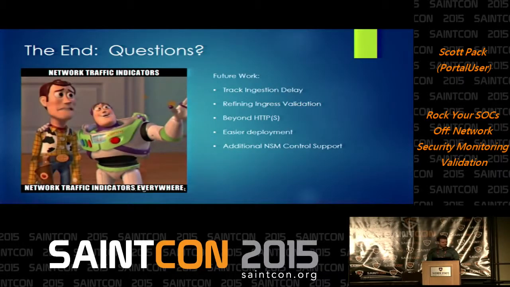So that's mostly going to wrap it up. There are some things that I'd still like to do with this. There's tracking ingestion delay, the amount of time that elapses between a bad request coming in or out and when that would actually appear in front of an analyst, which I think would be interesting information to look at. There are some hiccups with ingress validation, specifically around anything that proxies requests that could modify or drop your synthetic transactions before they get to where your NSM controls would pick them up.